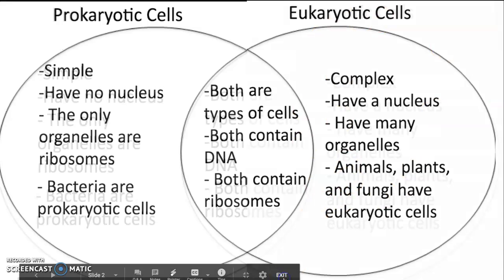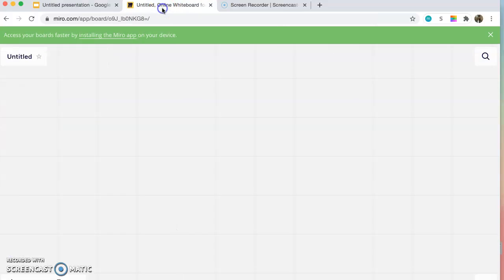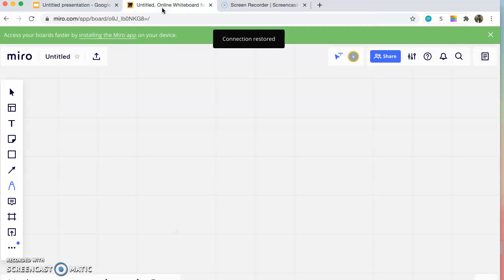Okay, let me switch over to my whiteboard. Okay, so like I said, you guys are basically going to follow along in your notebooks. I want you to replicate the cell that I am drawing on my whiteboard. As a reminder, feel free to pause the video at any time so that you can keep up if I'm going a little too fast for you.